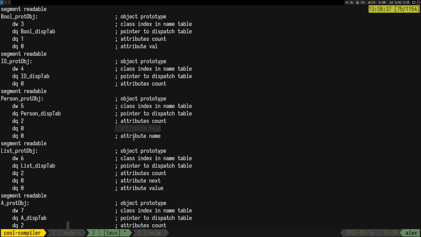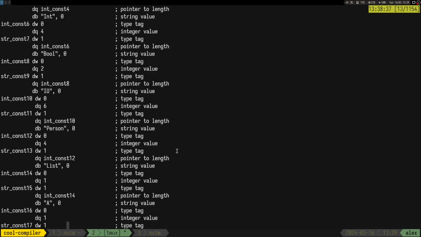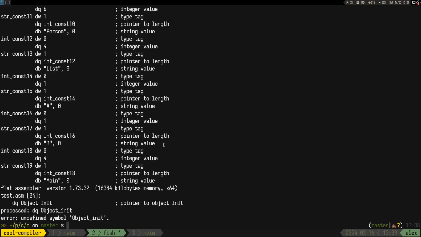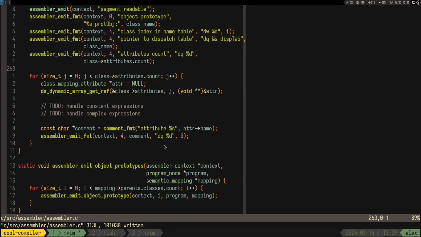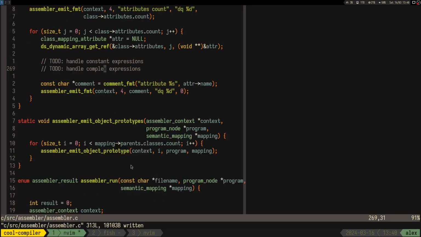It's not that hard. So here I put the name of the attributes, so you literally know which attribute each keyword represents in our list of attributes. That's pretty nice.